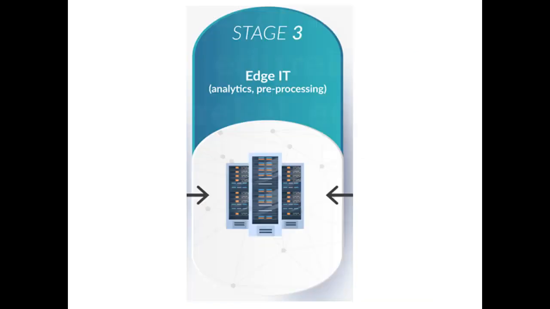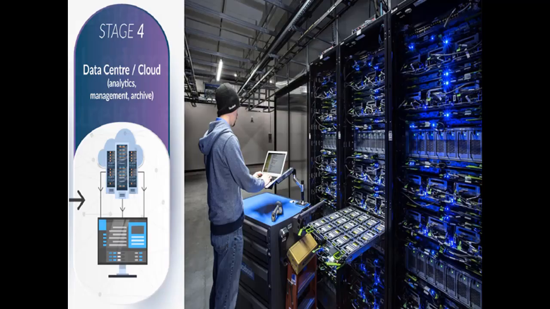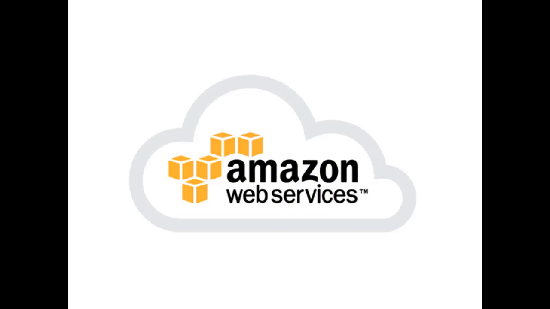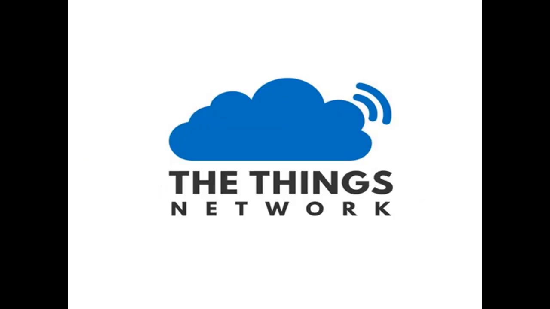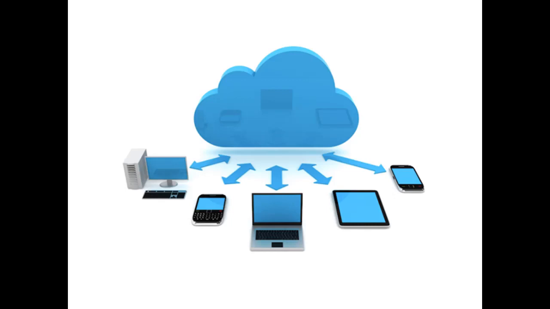Edge analytics. Once the IoT data has been digitized and aggregated, it may require further processing before it enters into the data center. This is where edge analytics comes in. Cloud analytics. Data that needs more in-depth processing gets forwarded to the physical data centers or cloud-based systems. The collected data will be posted to clouds like Amazon Web Services, IBM Bluemix, Microsoft Azure, MATLAB ThingSpeak, or The Things Network to store the data permanently or for a particular time duration. From this cloud, we can access the data and perform related analytics on the data.